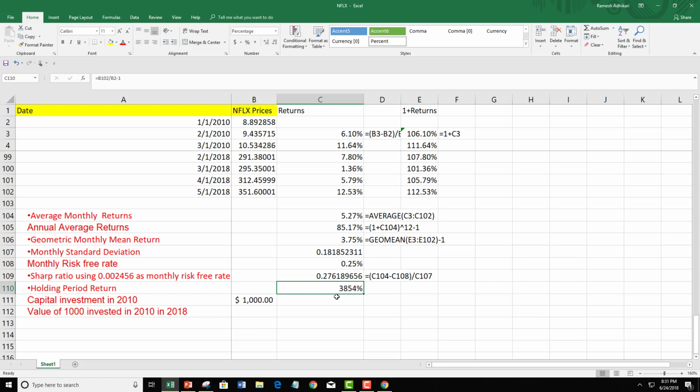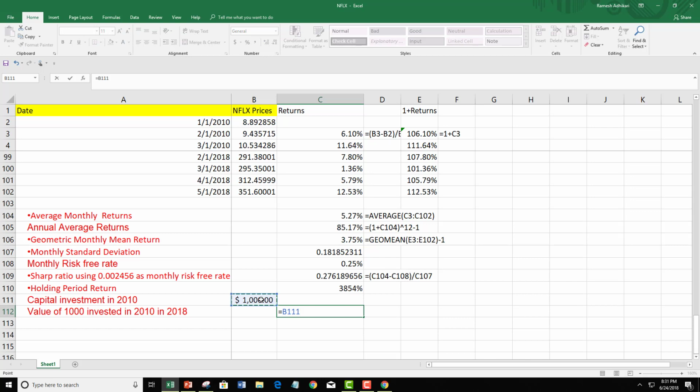So now I am towards the final part of this question. It is asking, if you had invested $1,000 in 2010, how much would that be in May 2018? You can simply compute this as your initial investment times 1 plus your holding period return. That gives us how much it would be today if you had invested $1,000 in 2010.